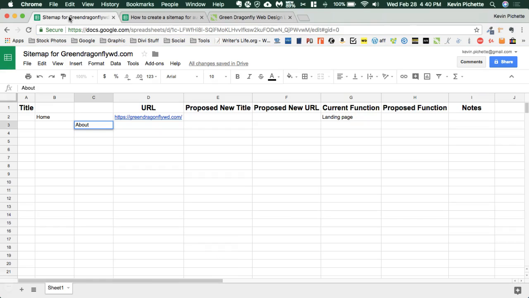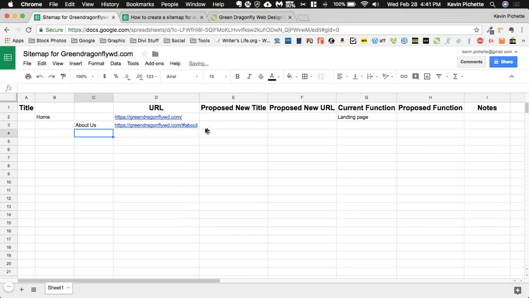So that's what we're going to name it, About Us. It's the URL, and I know this is the URL for that one. Okay. Maybe someday I might like to just change it to About and change the URL to an actual About page. That's where that comes in handy.